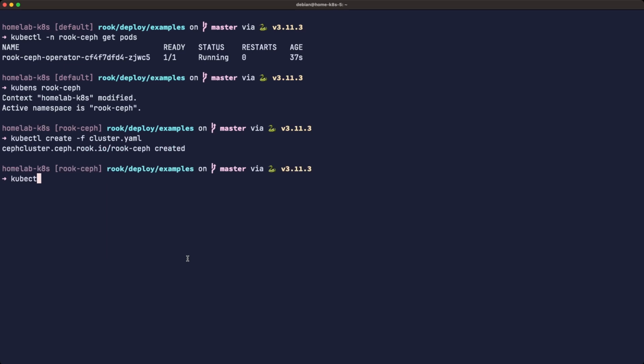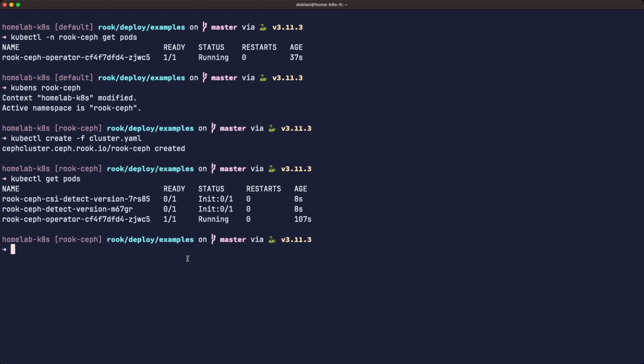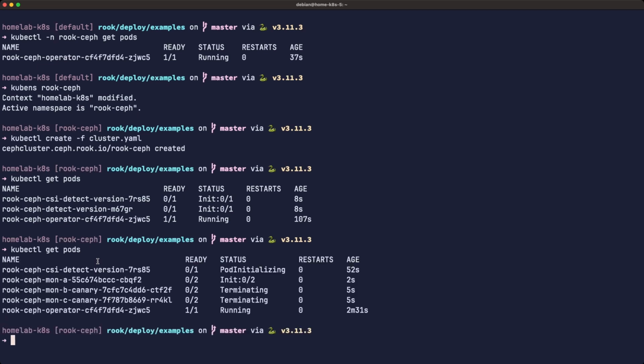Kubernetes cluster. During this process, Rook will detect and consume the new disks we added to each of the nodes and will create OSDs or object storage devices for each of the disks. Now, if you want to dig deep into how OSDs work, you can see the Ceph architecture documentation. We can verify that the cluster is running by listing the pods in the Rook Ceph namespace.